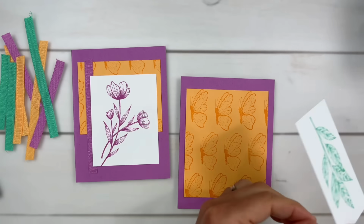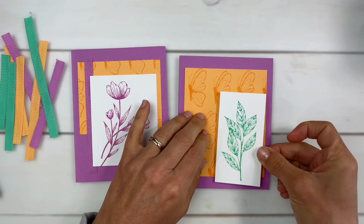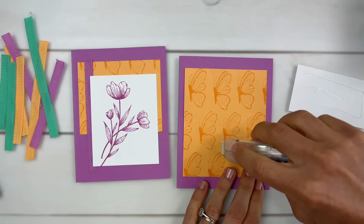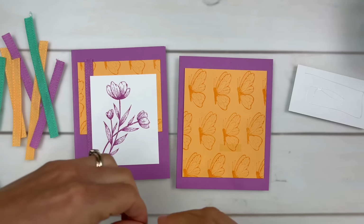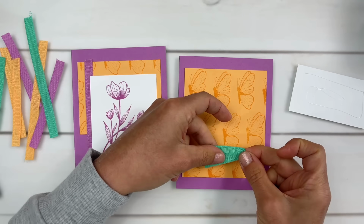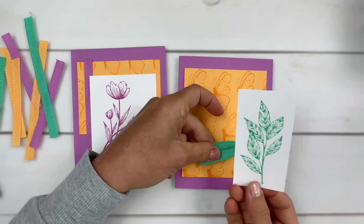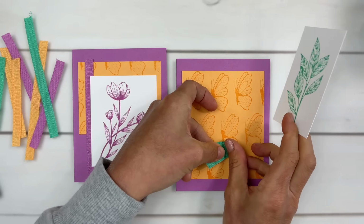So one of the things I love about sharing simple card tutorials is if you want to use this as is, you can. Now for this, I am going to use a little bit of tape because it will hold my ribbon in place a little faster. I am going to fold this and stick it right here, I think. I can hold this piece up over top, make sure that's what I want. Yep, I think I like that.